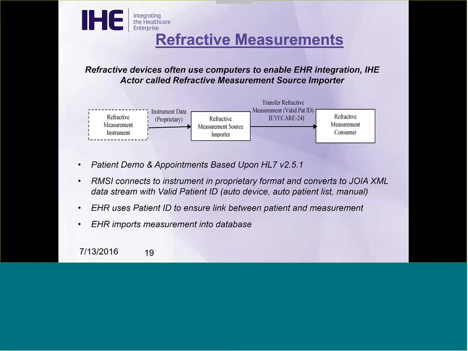Right now with the Joya, there are certain devices, especially in Japan, where this started, that have implemented the Joya specifications. The good news is that as part of our team, we actually have 4 refractive vendors that developed this.